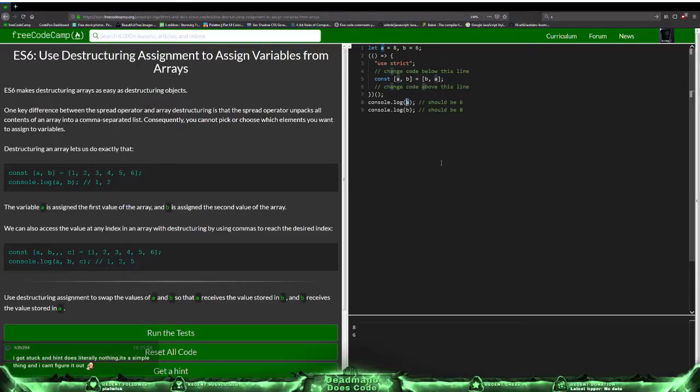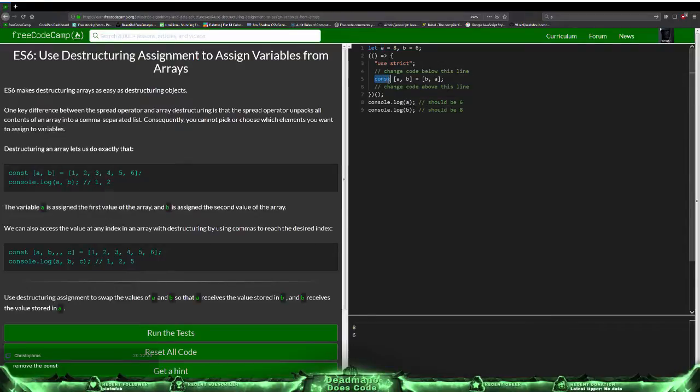I haven't clicked the hint yet. At all, ever. So A will be the value of B. So A will be 6 and B will be the other value. So yeah, that's what I want, but the value isn't changing. I gotta run the function, don't I? Yeah, it didn't work. Value of A should be 6 after swapping. So they didn't swap.